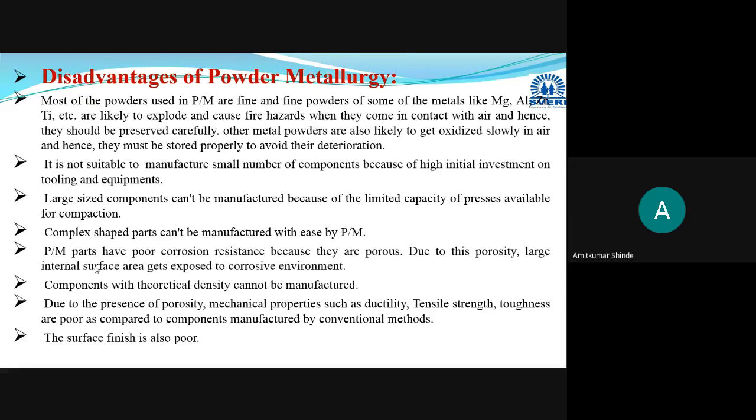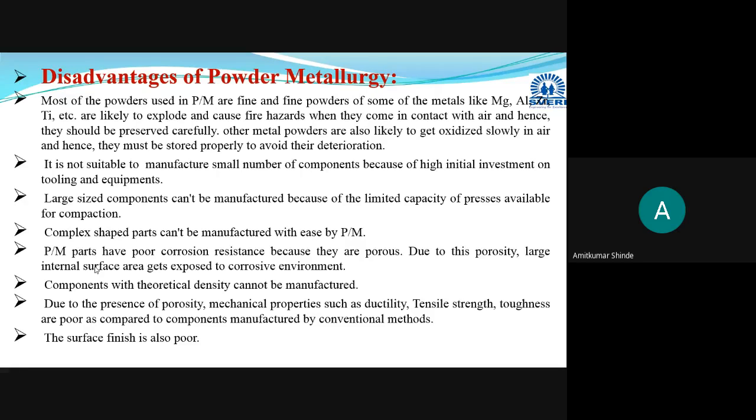If you do the comparison of tensile strength or any other properties like hardness, corrosion resistance and wear resistance, then you will find that the powder metallurgy components show inferior properties.